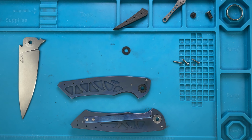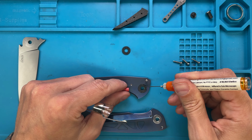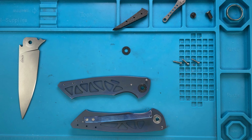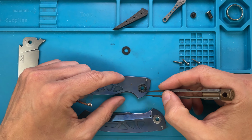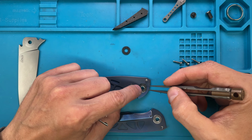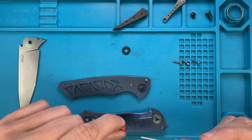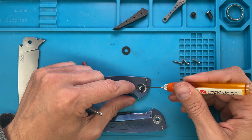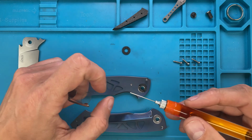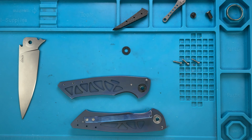And then we're going to use a little bit of 10 weight nano oil, like 3 drops, 1, 2, and 3. All right. Then I'm just going to move this guy around a little bit so we can have the oil spreading. It doesn't want to go around. You know what? I'm just going to move it and do a little bit underneath. So it's done. Very good.